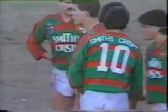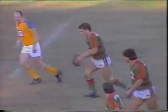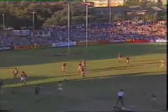Well, Paul Roberts, as suggested by Graham, is coming on for Lindsay Johnson. Paul Roberts has lived up to his reputation as a match man. And you remember last week in Monday Night Football, Rex, that he backed up Craig Coleman for that vital try under the post against Parramatta. Let's hope for George Piggins' sake he can repeat the dose here at Redfern Oval. Without the forward, without the drop ball.